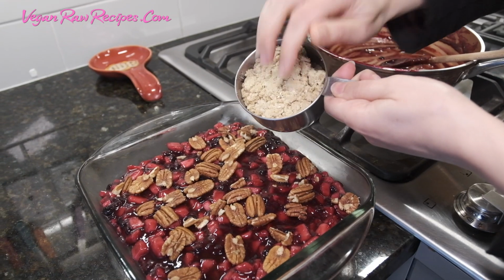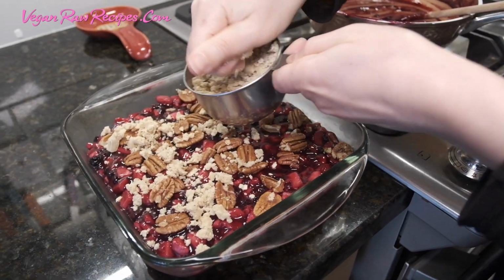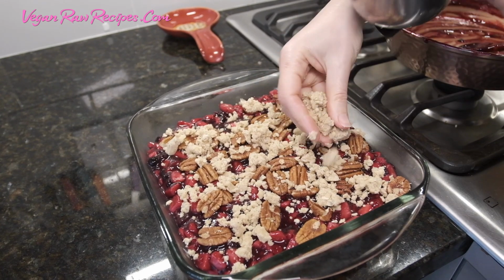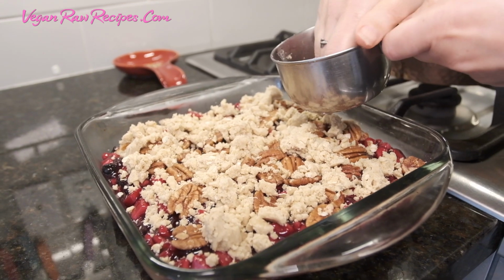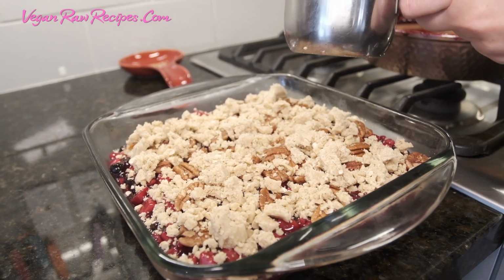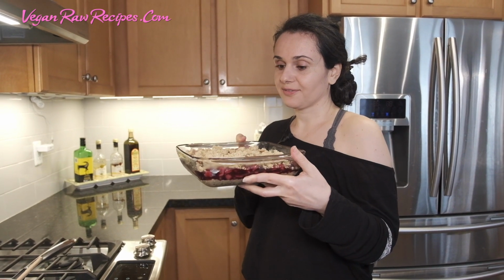And the last step, crumble. You can make them into big chunks or small chunks. So, ready for the oven.